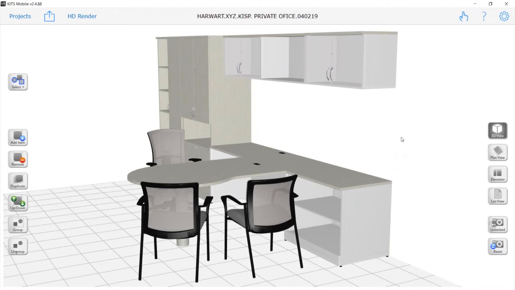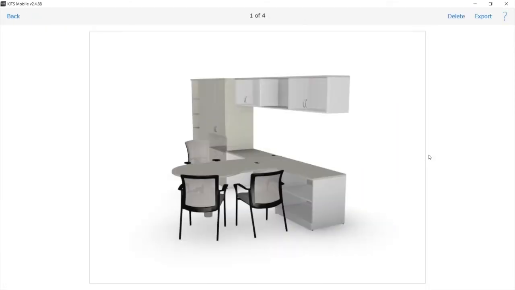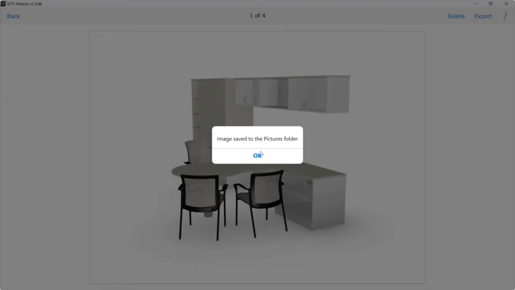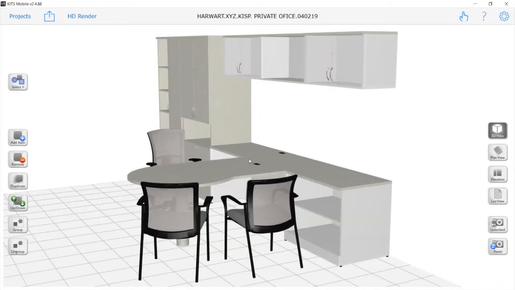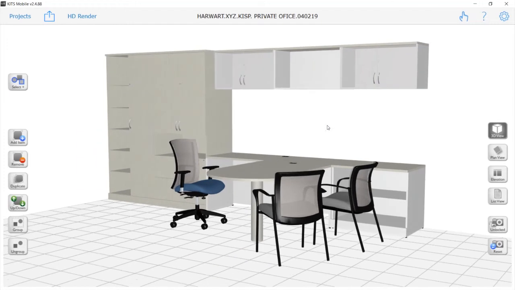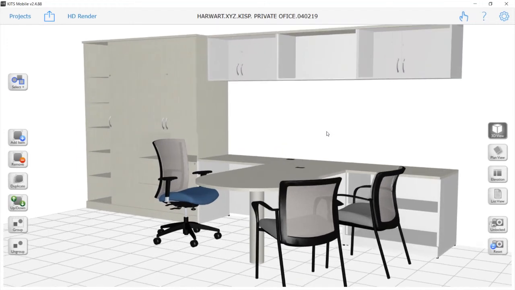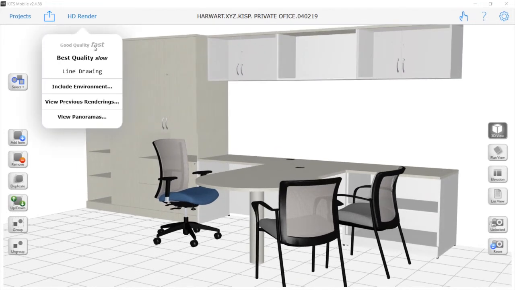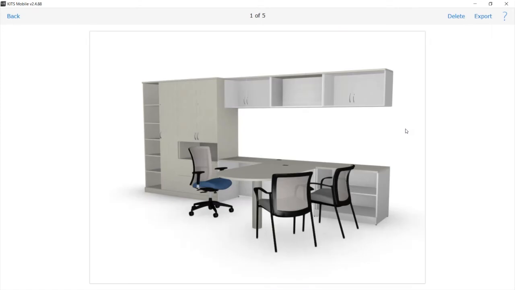So I'm going to set this up in a perspective view that best represents that perspective, and I'm going to take a rendering. Now, again, this is Kits. There's no reason why you can't take several renderings, different approaches to, at the end of the day, what we really want to do is convey our solution to our clients in a way that they truly understand.